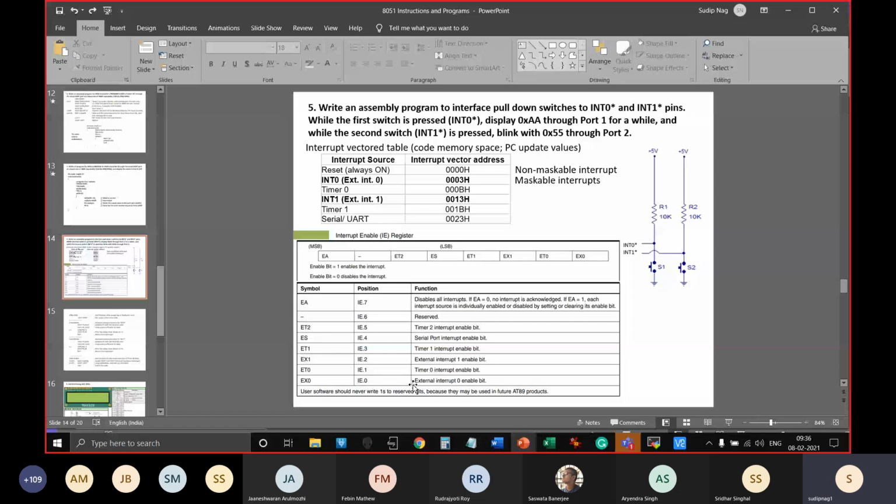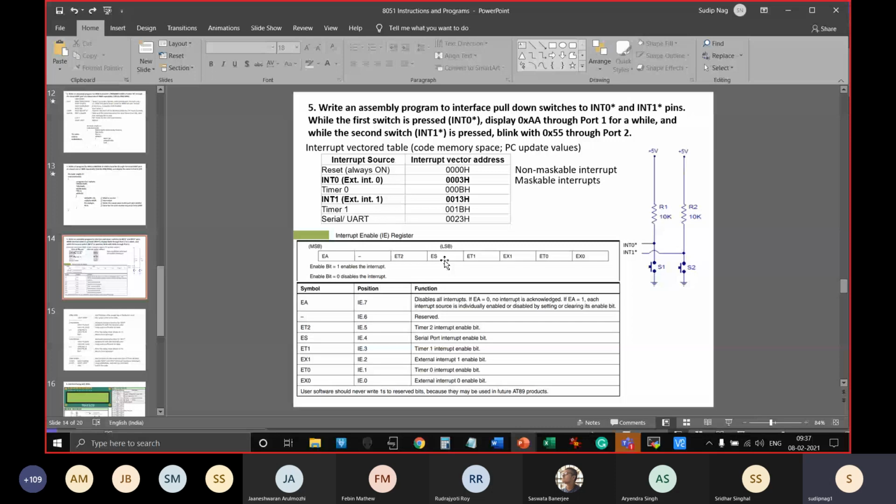Now, again, I am actually wasting time over here, you can say in principle. I'm just looping indefinitely over here. It's like a while one loop kind of thing. So I'm looping indefinitely with SJMP loop, it will keep on doing the same thing until and unless some interrupt comes.